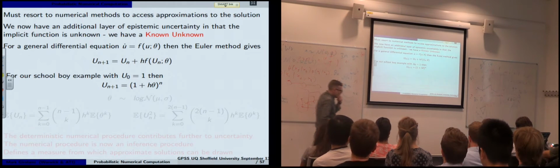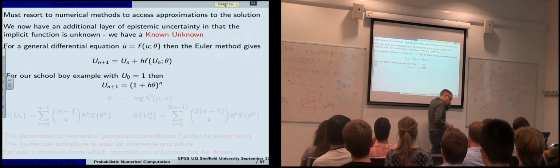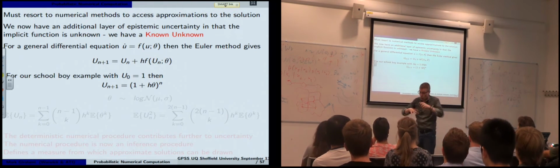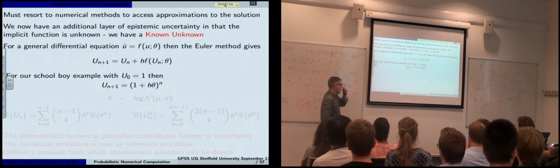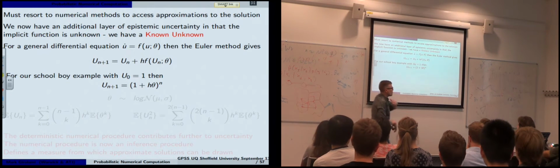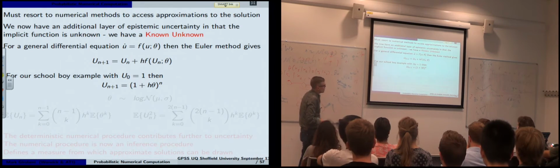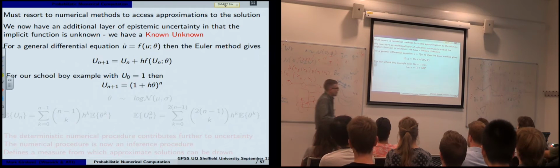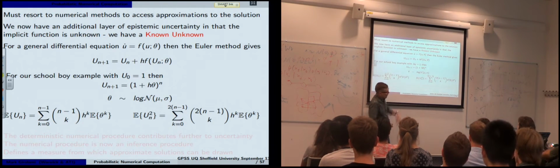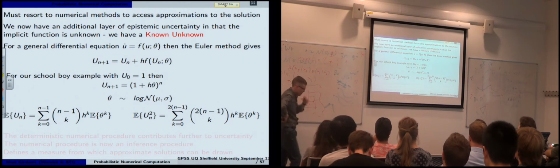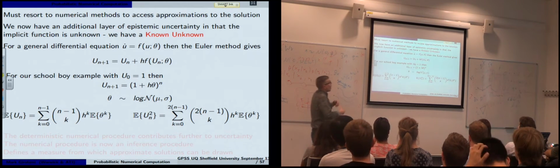So let's say we're a little bit better informed than we were in the previous example. In the previous example, I assumed that the errors in theta were normally distributed. Well, let's now assume that we know this process is describing some sort of growth, some sort of bacterial growth, so we know that theta will always be positive. And it turns out that our measuring device, if we look at the user manual, tells us that the errors are going to be distributed log-normally with a precision value sigma.